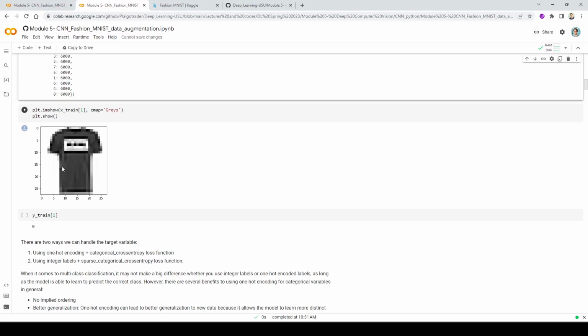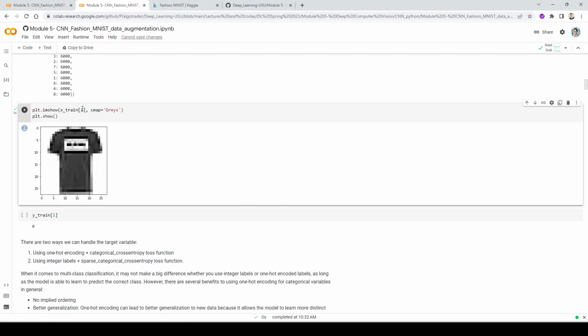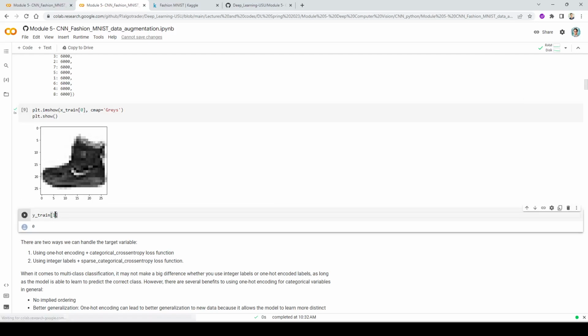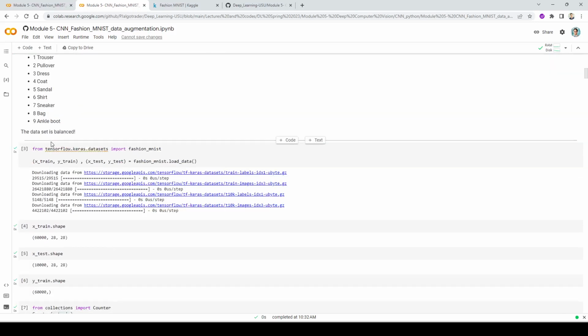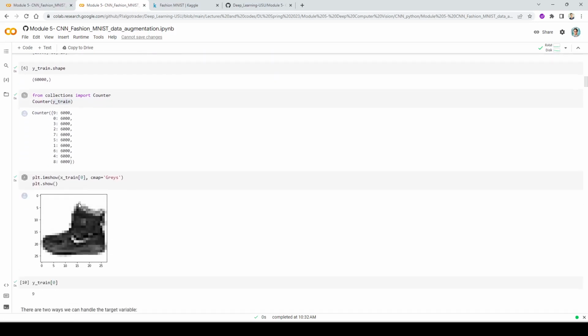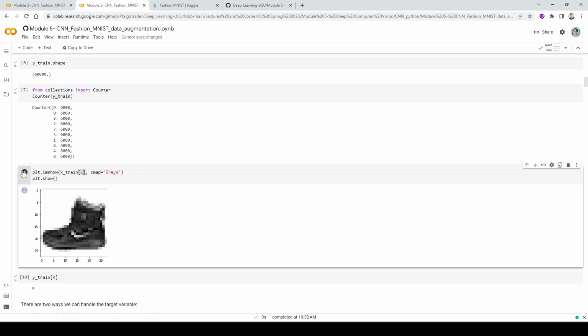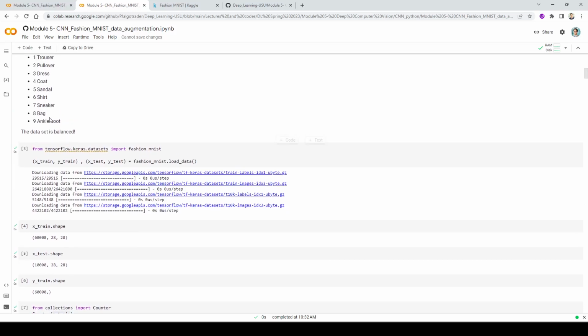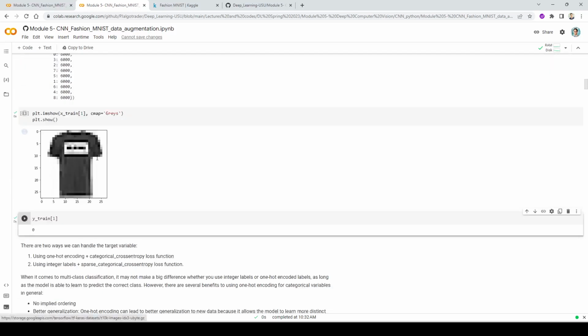Let's go ahead and take a look at one of them, for example. So this is the second observation in the train set, which is, well, we don't know what it is. Let's see, what is the first one? The first one, yeah, it must be a boot, I guess. And now we can see what the actual label was. So the actual class is 9, and we know that 9 was our ankle boot, right? So it is correct. And then let's look at the first one, just in case. Yeah, the first one, I don't know, maybe it's a t-shirt. Let's see what the label is. The label is 0. Yeah, t-shirt. Okay, so that's it.